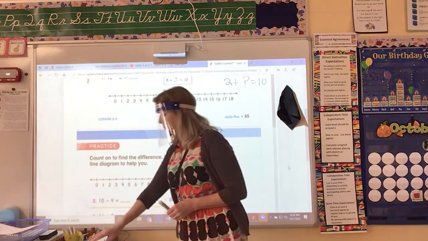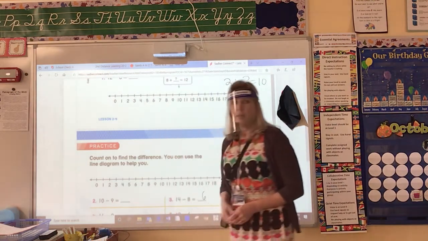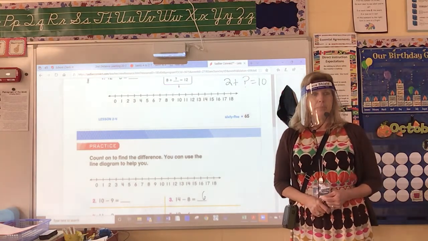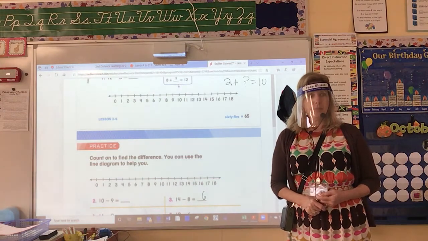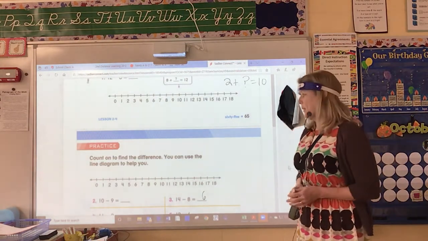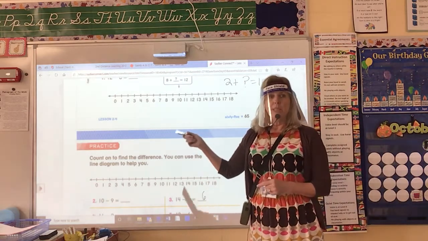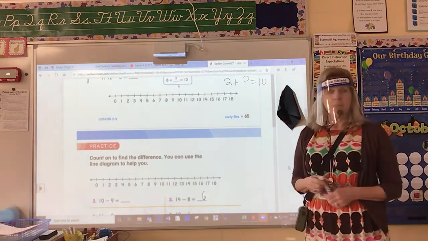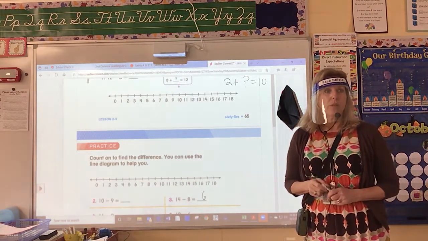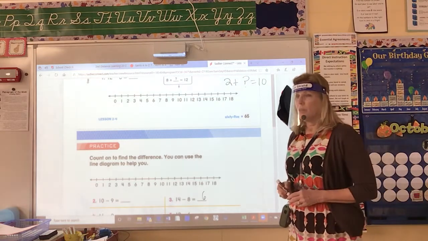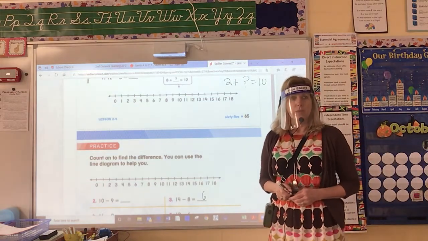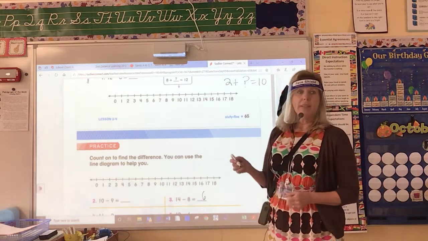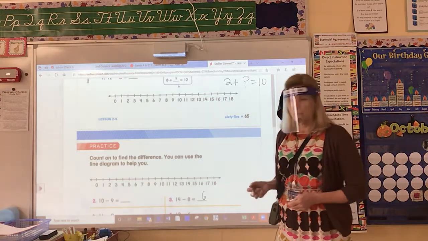We could say that the difference is that in addition you were adding and in subtraction you were taking away. That is true, we are doing that. So if we wanted to do the line diagram to explain it, how could we explain it? Let's do it and explain it as we go along. How about that? Yeah, I think I know it.